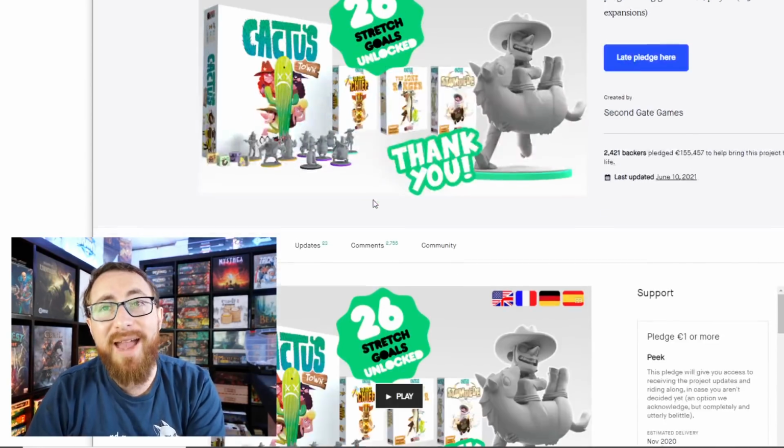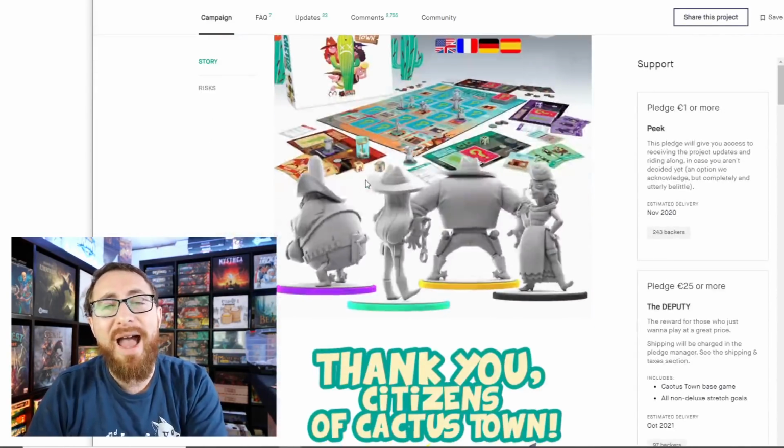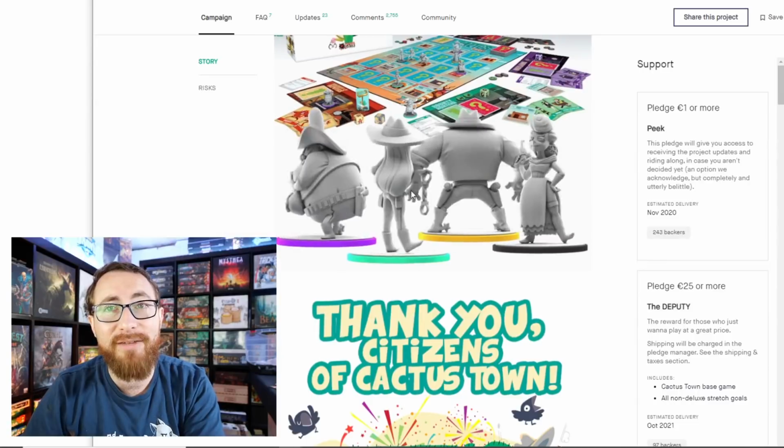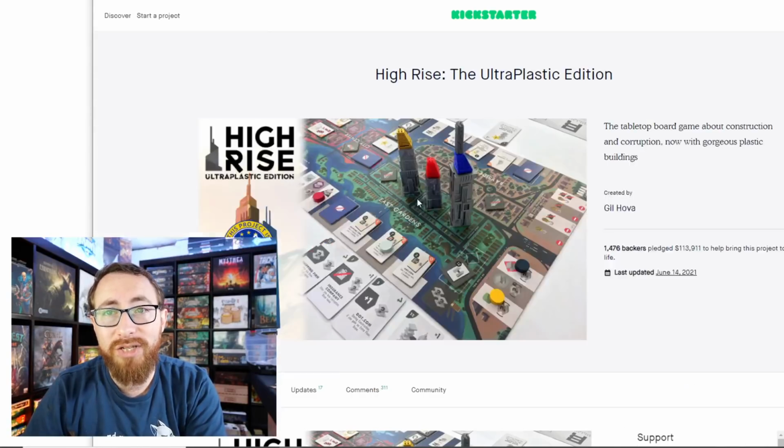Speaking of games I almost got, Cactus Town. Cactus Town is going to be an action programming game, where you try to program your actions, then play them out. Think Robo Rally, think Rurik, think any of those games that have action programming. Cactus Town looked intriguing.